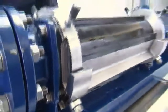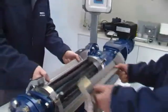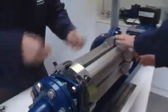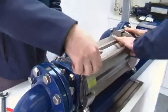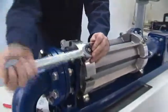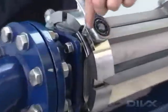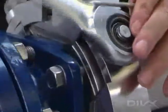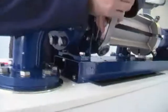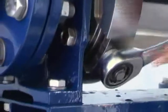When the top stator half has been fitted onto the pump, the two remaining adjusting segments can then be fitted into position. The correct adjustment of the segments is necessary to ensure the correct clamp between the rotor and stator. To achieve this, we use a setting tool which is located in a gap between the adjusting segment and the retainer ring as shown in the video. Once all four adjusting segments have been set to this clamp at both ends of the adjusting segment, then the pump is ready for operation.